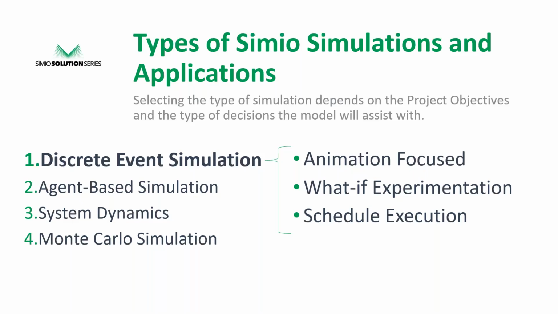And then for the last one, schedule execution, if you're having the Simio model set up as a digital twin and an operational decision maker, then you would not really need animation at all. No one's going to ever see the model. Your planners are going to see the plan that the Simio model produced, but they're not going to actually see the run, right? They just want to see what decisions did the model make and were they appropriate. Okay, if so, let me publish them for my team to follow.